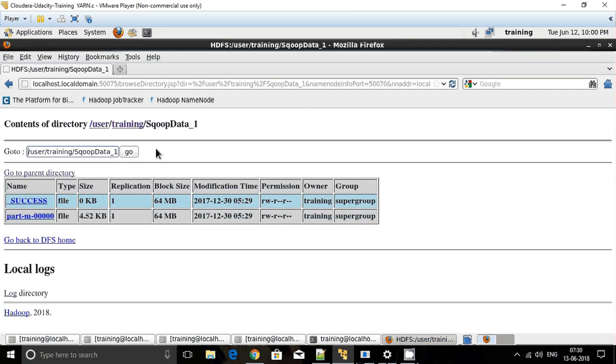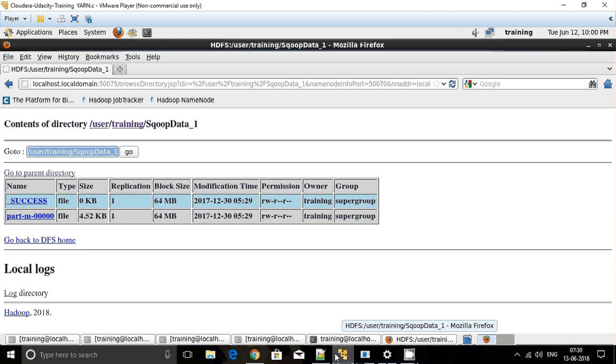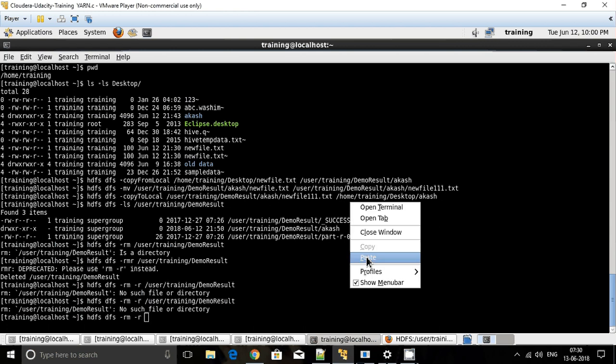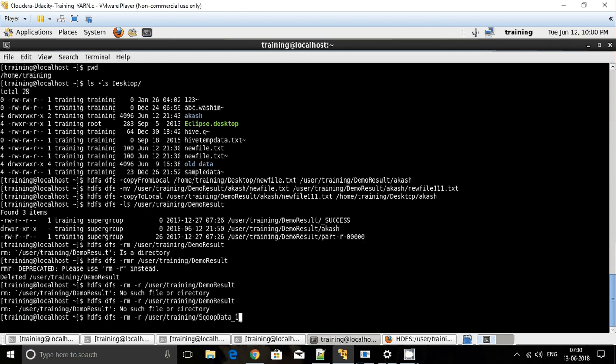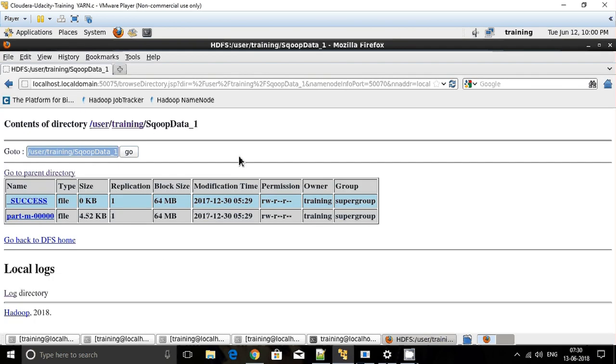Sqoop data one. Let's try with this. Instead of that folder, I want to delete this folder as well. So sqoop data underscore one. Yeah, it's deleting the whole folder. You see, the page is still not reloaded.